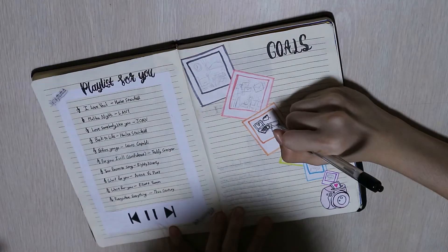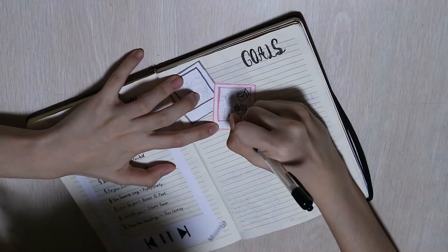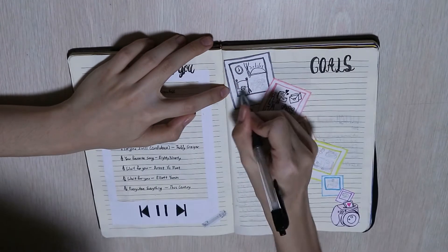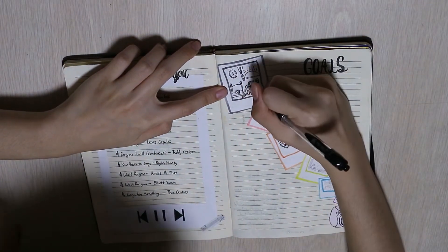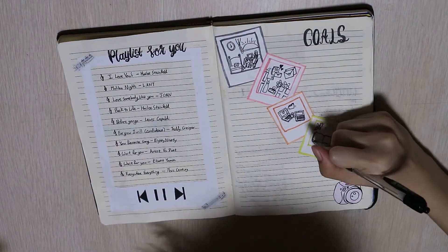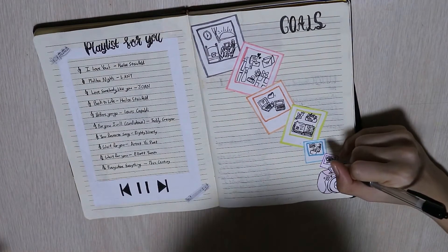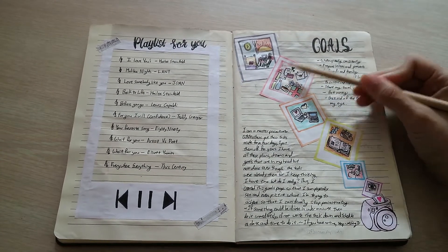This is me outlining some of the goals. The more prominent, visible ones are goals I want to fulfill now and am most eager about. The smaller ones are goals I'm less eager to fulfill — only when the time is right. I used color pencils here as well. You can zoom in if you want, and you can also see photos of all these spreads on my Instagram at iJournal.